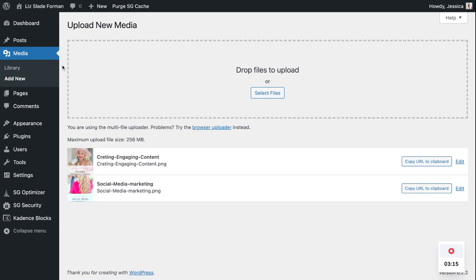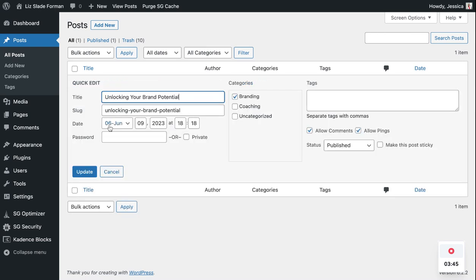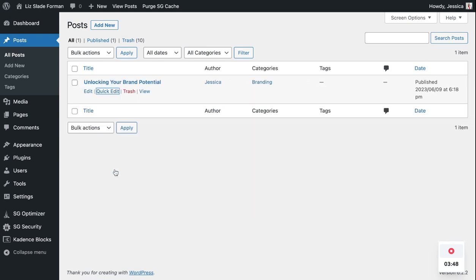And then we can go over to posts. So the post section of your site is where you have all of the list of the blog posts that you've created. So this will show you anything that you've written, all the blog posts that you're seeing, including who's written them, if you have others on your team that write, the categories that you have set up, the tags for the posts, and when it's published by. So you can do a lot of things here. You can edit these, you can quickly edit them, which allows you to change a couple features on them.